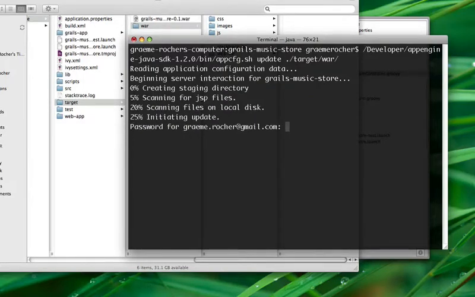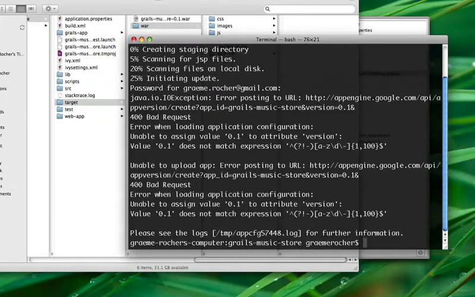It'll prompt you for the password for your Google account, which you can enter. And with that done, oh, I see. This is one of the differences between Grails and App Engine.